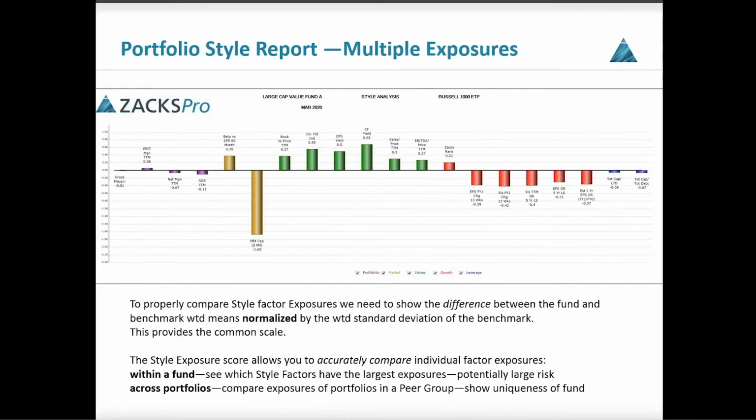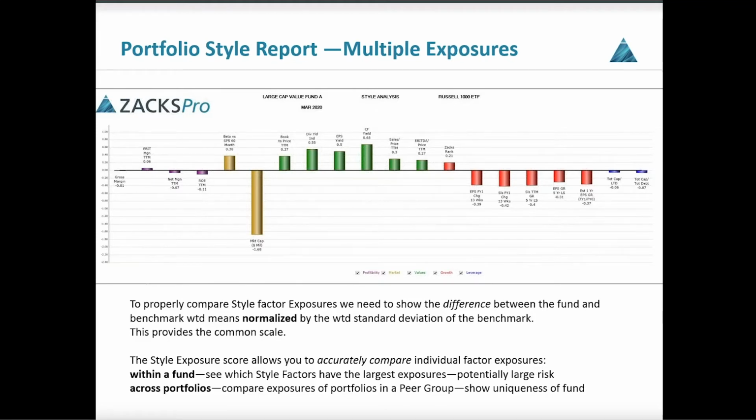Now again, I mentioned being able to compare multiple exposures, and this is where we take the raw exposure, that difference between the means, and we're going to divide them by a standard deviation. This allows us to compare any of these 20 exposures to each other. So if the magnitude of an exposure is twice as big for factor B than factor A, then you can confidently say that factor A is twice as exposed within your fund.